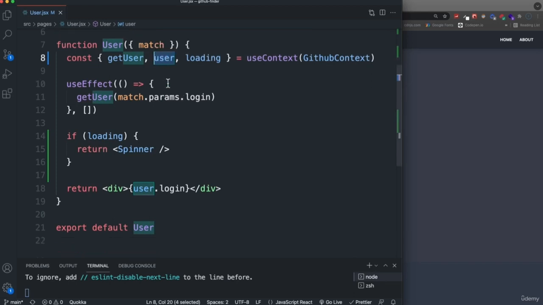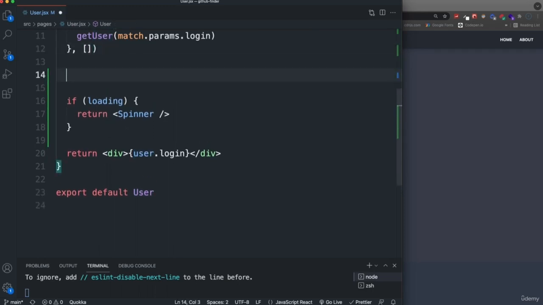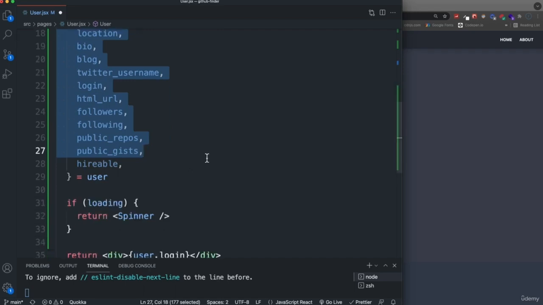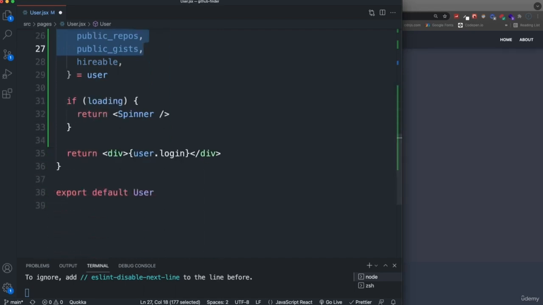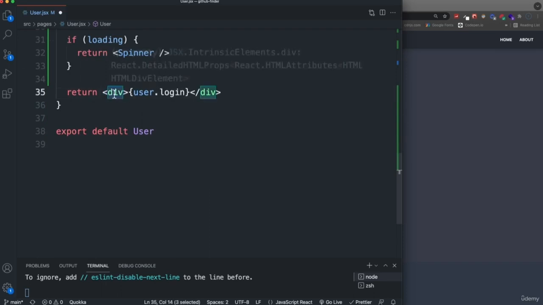Now, all the stuff that we want to display is in this user object right here. And I'm going to destructure and just pull all the stuff that I want to use out of it. So we'll go right above our loading here. And I'm just going to copy and paste this in, and then you guys can copy it. So basically, we're just destructuring all of this from this user object, because we're going to be using all that stuff. Now, down here in the return, we're just going to use a fragment for the main wrapper element.